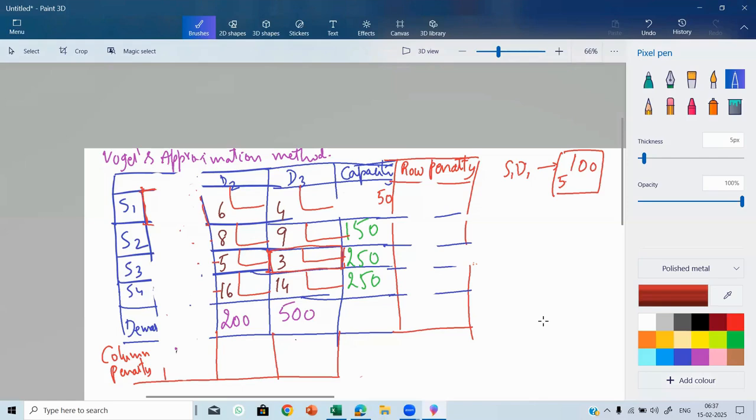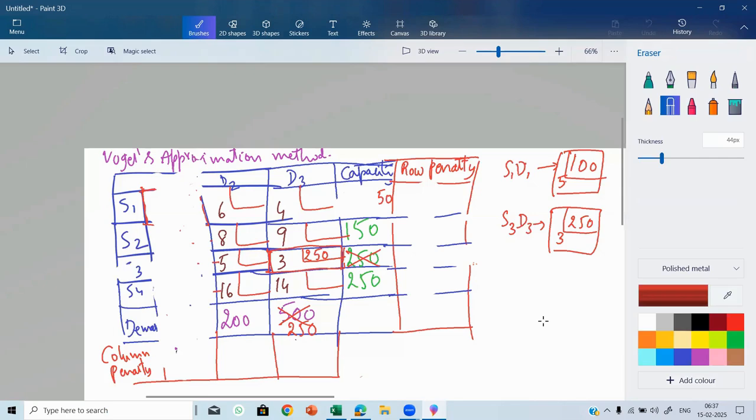D3, ఈ కాలం డిమాండ్ ఈస్ 500 అండ్ S3 కెపాసిటీ ఈజ్ 250. సో మీరు ఇవ్వగలిగింది 250 కాబట్టి 250 ఇచ్చేయండి. వీళ్ళకి కావాల్సిన డిమాండ్ 500లో 250 అయిపోయింది, ఇంకా 250 కావాలి. S3, D3లో the cost is 3 and allocation is 250 units, right?